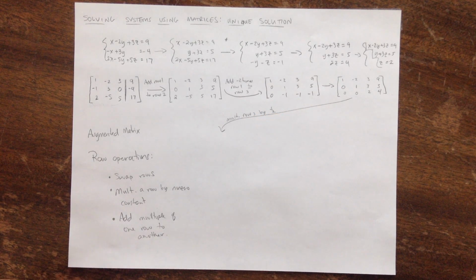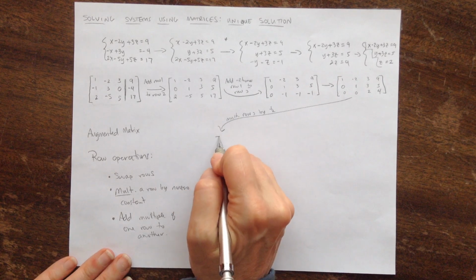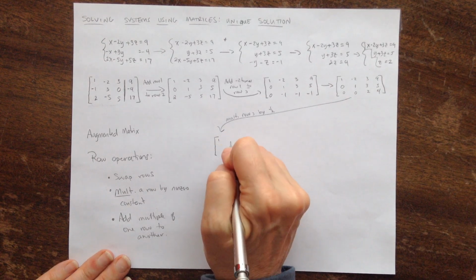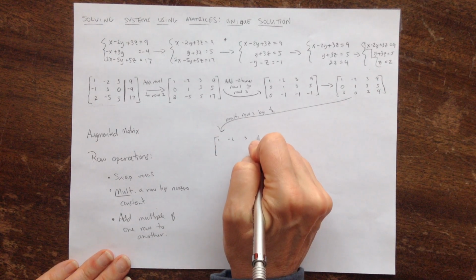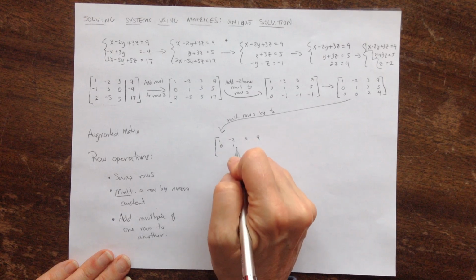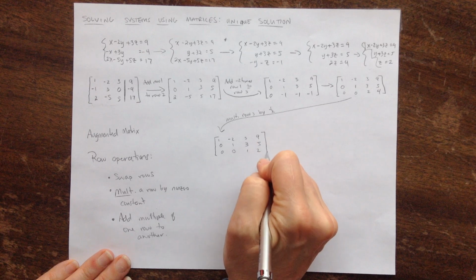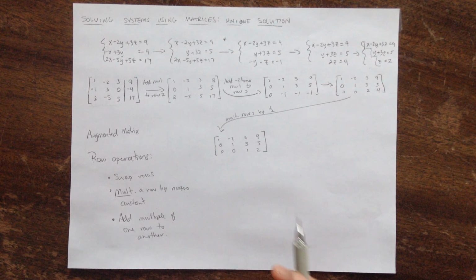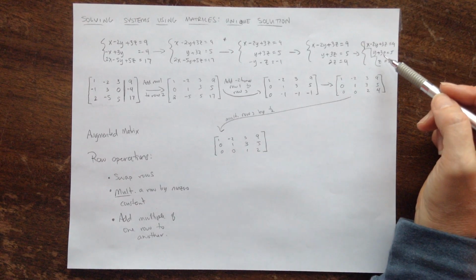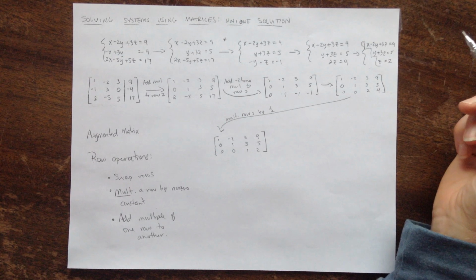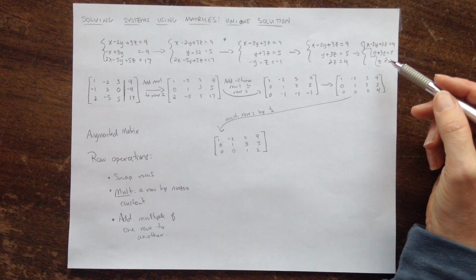And I'm saying I'm multiplying row 3 by 1/2 because the row operation is specifically, you can multiply. I mean, really it's the same thing as dividing both sides of the equation through by something. So you get 1, -2, 3, 9, 0, 1, 3, 5, and 0, 0, 1, 2. And so if you were to translate this back to a system of linear equations, you'd be right here. And I had very many fewer pen strokes, or in my case, I guess pencil strokes, to get to there.